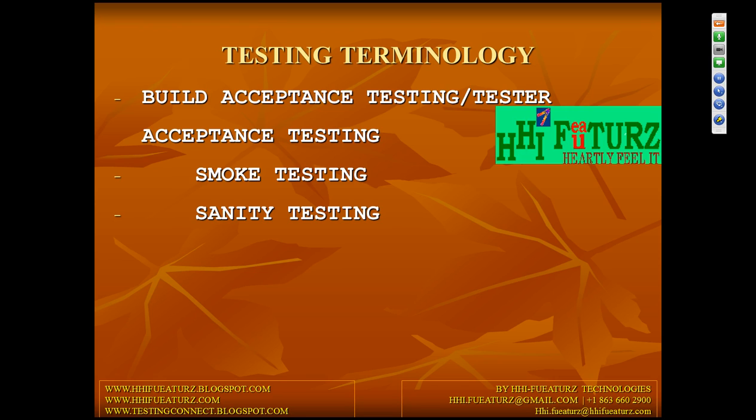So smoke testing, as I told, as soon as you get the application, you'll be testing major functionality of the application to make sure whether that build is good to go for testing or not. That is smoke testing. Sanity testing also, how you can define it: as soon as you get the application, you'll be testing major functionality to make sure whether that application is good to continue with your testing activities or not. But when compared to smoke testing, in sanity testing you will go a little bit more in depth, more functionality.